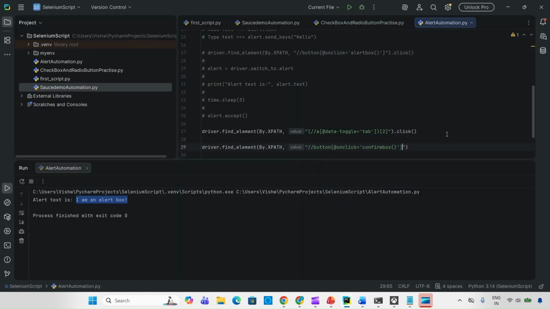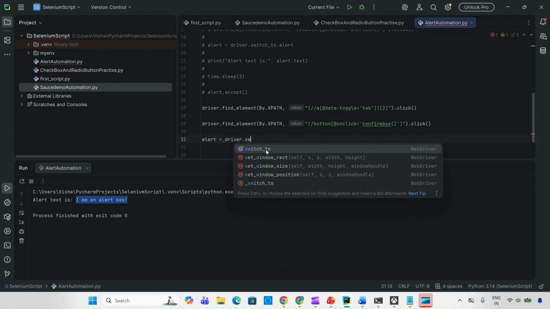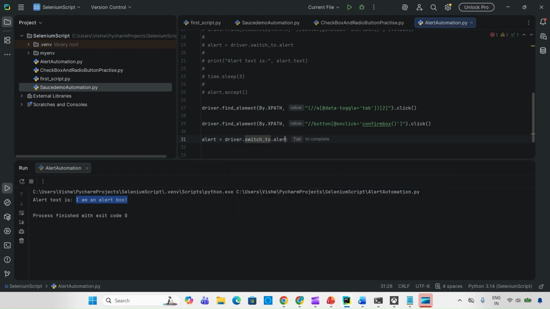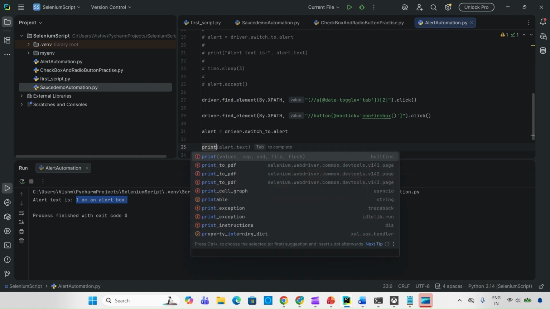Now here also we are doing a click, so we'll use a click method again. Now once that alert is popped up, we have to switch our control. So for that, we will do driver.switch_to.alert. Okay. And once the control is at the alert, we'll first print the message or the text which is present over there.